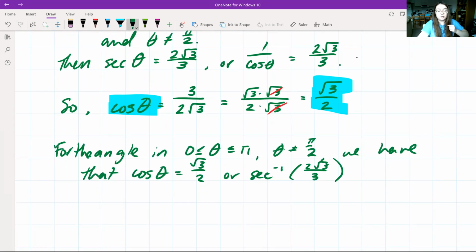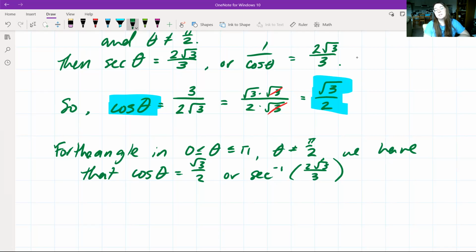We know that cosine is only going to be positive in quadrant 1. Cosine is negative in quadrant 2, so our answer has to be in quadrant 1, where our options are going to be 0, pi over 6, pi over 4, pi over 3, and pi over 2. We know it can't be pi over 2, and 0 would just end up giving us a 1. So that only leaves our 3 values in between. We know pi over 4 would give us square root 2 over 2, and pi over 3 would give us a positive 1/2. So that means the only angle left would end up being pi over 6.